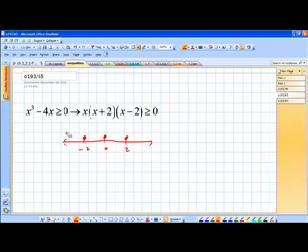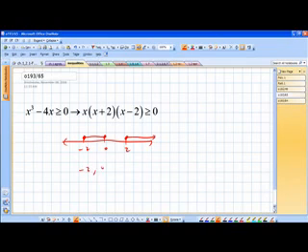To the left of -2, I'll test, say, -1 billion. Negative times negative times negative is all negative, which is not greater than or equal to 0, so I will not shade. Then I'll test -1, so that'll be negative, positive, negative. That is positive when you multiply it, so that works. Then I can test 1, so positive, positive, negative, which is not greater than or equal to 0. So I don't shade there. And finally I test to the right of 2, like 100: positive, positive, positive, which works. So that's how it looks graphically.